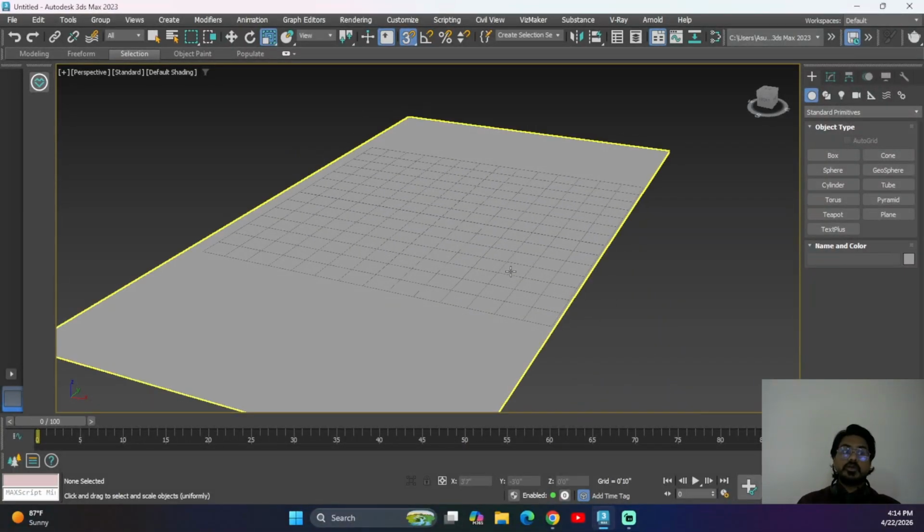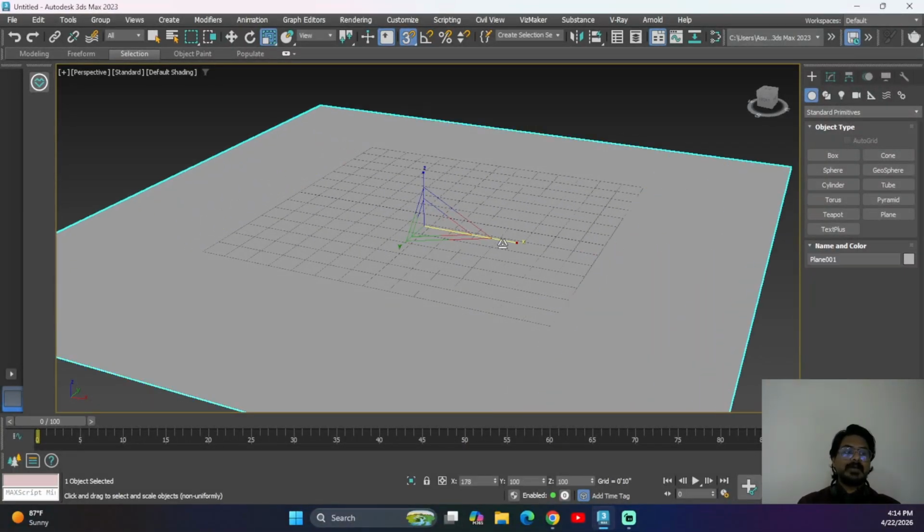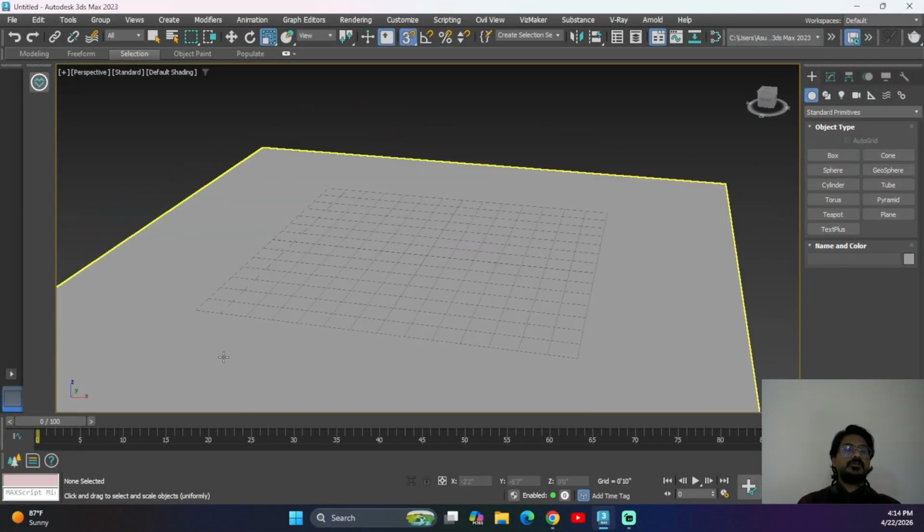Now from here, we are going to create what? We are going to create the camera animation with the help of your movement. Without doing the animation, I'm not going to do the animation. I will create only a single animation of the object. Either it will be the box or whatever it is.